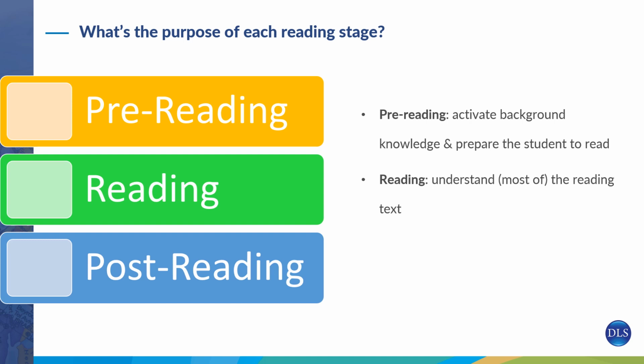In the reading stage, our goal is for the students to understand the reading text. But it's important to remember here that our students probably won't understand everything. And that's okay. That just means that the text is at an appropriate level for them. If they can understand most of it, but not all of it, then that's about the right level. That means that it's a little bit beyond their current level of understanding. And then, of course, the post-reading is where students get to respond to and react to what they've learned. So the content they've learned, maybe apply it to another situation.